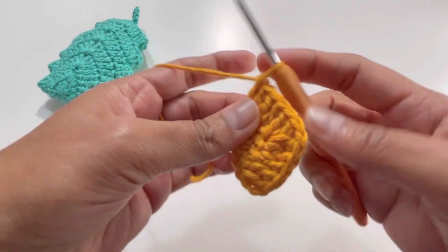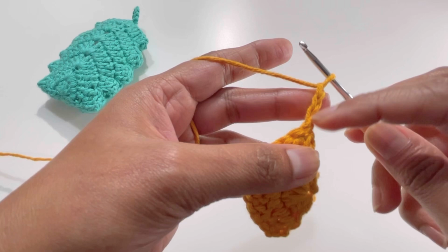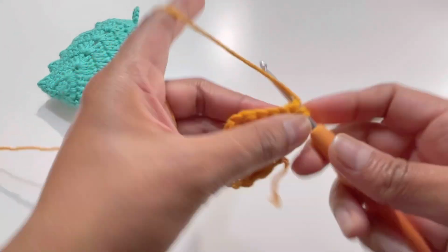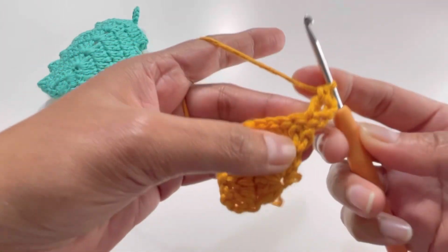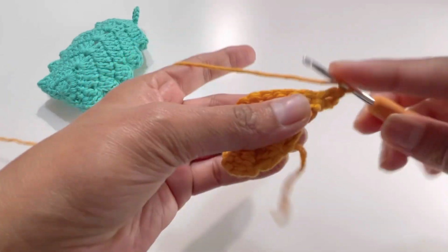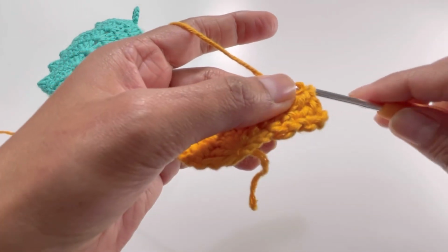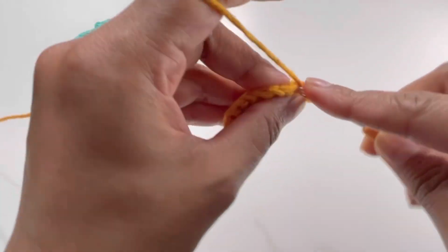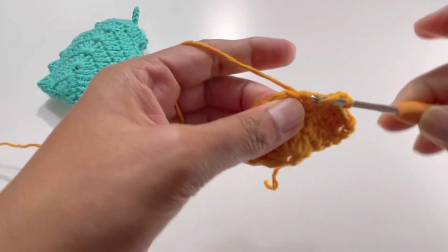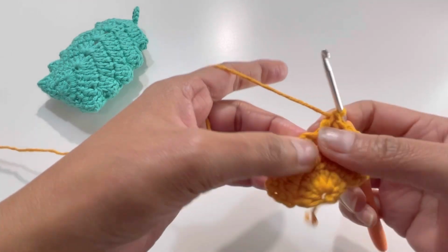And now for our round number 3, I'm going to turn my work, and here again I'm going to have chain 3. So it's 1, 2 and 3. Now this chain 3 will count as our first double crochet. Yarn over and go to our first stitch, and have another double crochet here. So here we got these 2 double crochets, and now for the next 5 stitches we're going to have 1 double crochet into each stitch. So it's 1, 2, 3, 4 and 5. So in total we have 7 double crochets here.